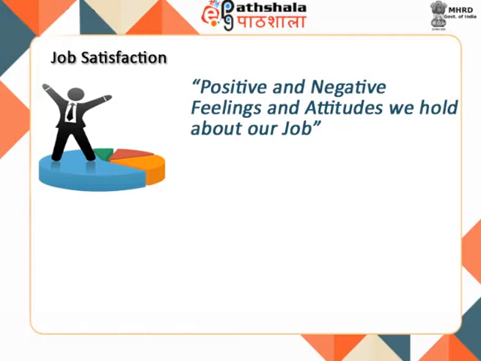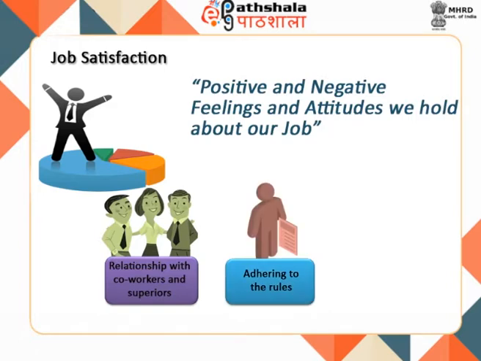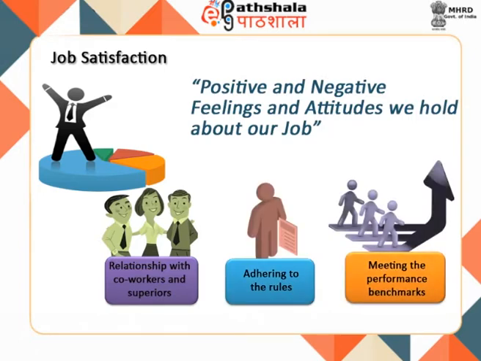To understand the concept of job satisfaction, we must first understand the facets of a job. A job is not just fulfilling the job description and specification, it is also related to the relationship with co-workers and superiors. Job also constitutes adhering to the rules of the organization and also meeting the performance benchmarks. These facets are basically the vital job elements which are discrete, and for an employee to be satisfied in the job, she or he needs to be satisfied in all the job elements.